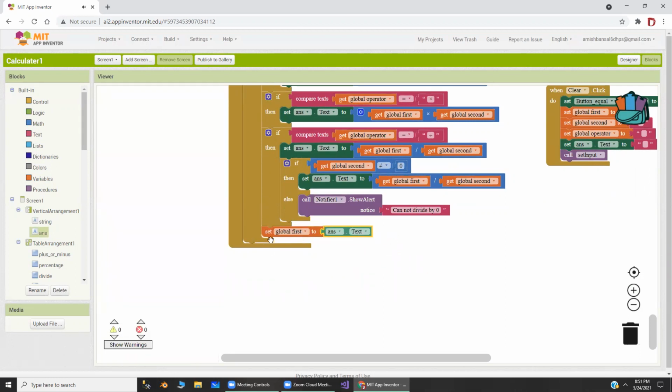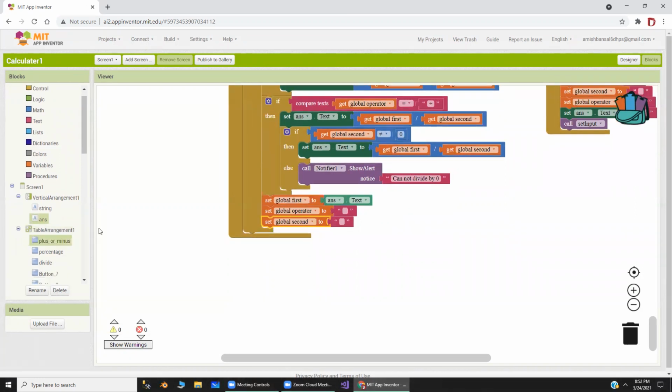Now again copy this and paste. Make this operator, global operator, and now copy a text box, paste it here, and there is no need of any text. Remove the text. Copy the same and make it operator this second, global second.